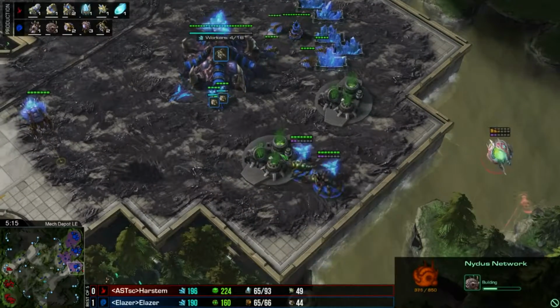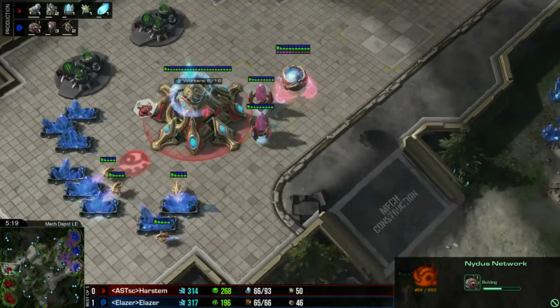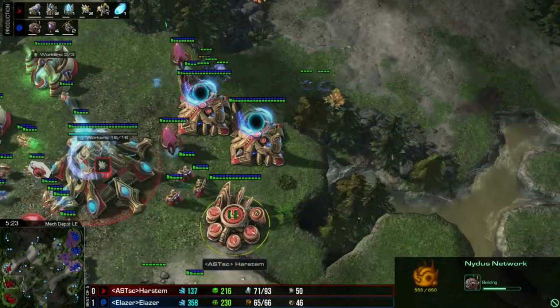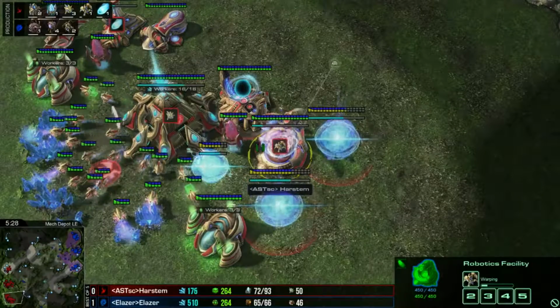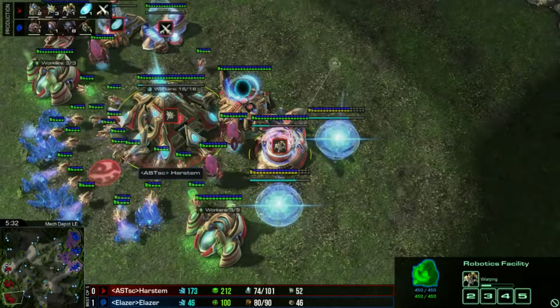He needs to keep his Oracle alive, though, if he wants to have any chance of scouting this. But it could just be that Elazer's making a decisive move and Harstem will be caught off guard. He's got this wall off here. He's going to be going for mass Adepts now. Adepts never have been the best versus Roaches, but we're actually seeing an Immortal before Warp Prism, so that's very critical for this defense right now.